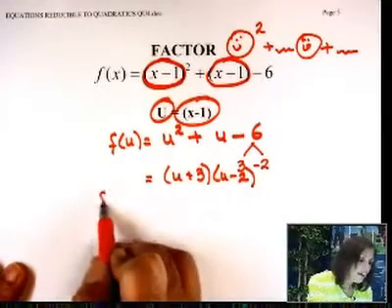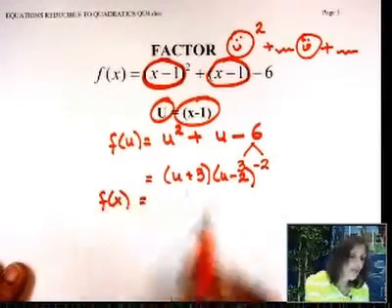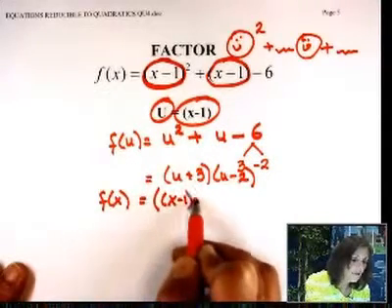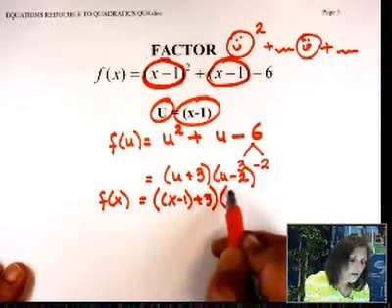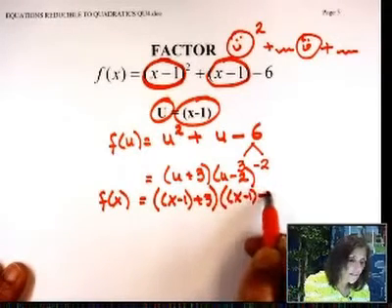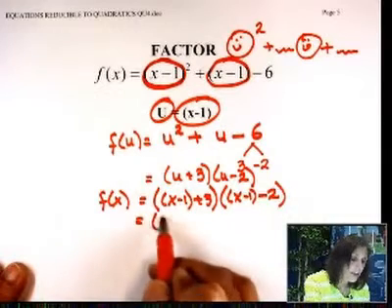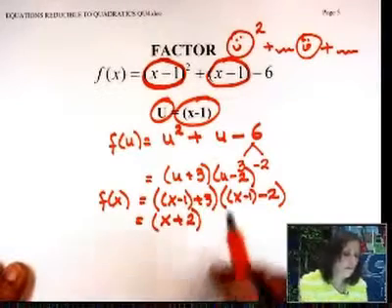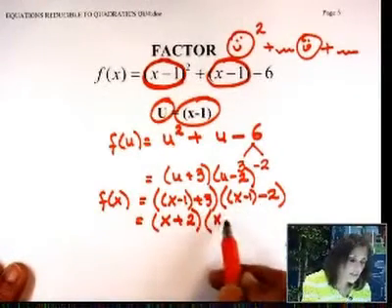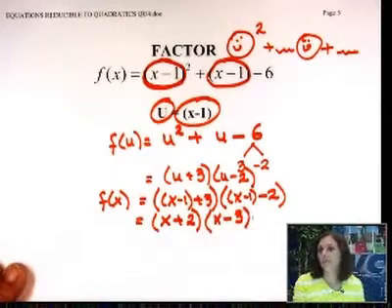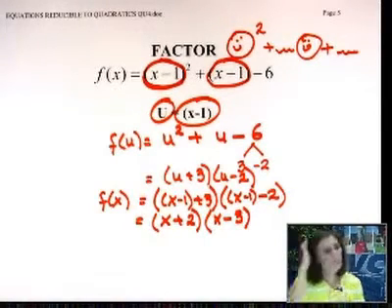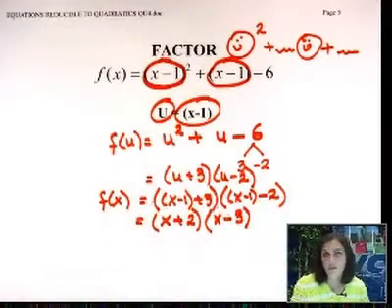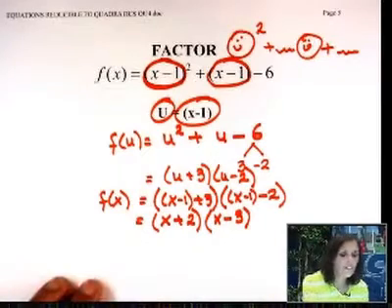And then you go back to your original equation. You have to put x back in there. What was u? u is x minus 1. Clean it up. x minus 1 plus 3, that's x plus 2. And this one is x minus 1 minus 2, that's x minus 3. Okay, so I did my steps. I did a substitution in terms of u, factored it in terms of u, and put the x's back. Okay, I can do that.